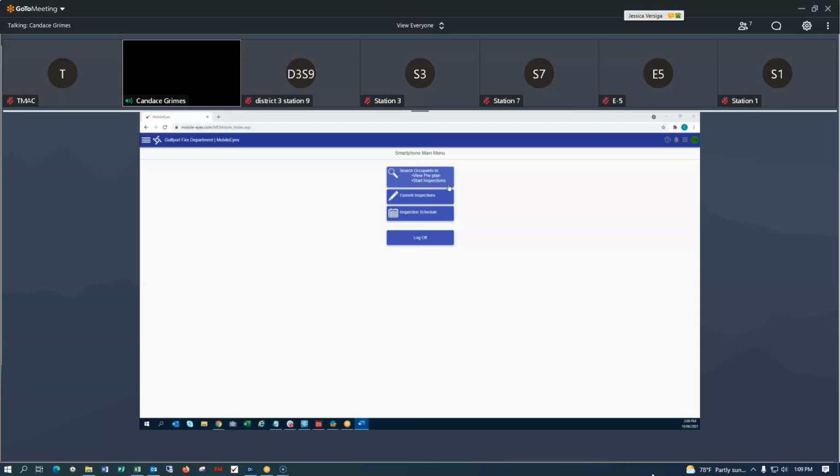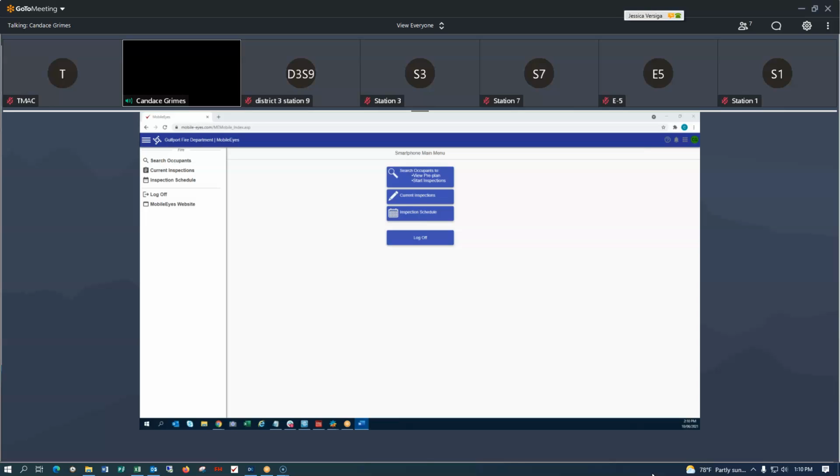Okay. And the other thing is when we're on this page, you'll also notice this little horizontal menu. We call it the hamburger menu, bun, patty, bun. So that's one of the menus that you also have here. Through this menu, you can also get to different parts of the site, just like here. So search occupants is the same, current inspections, and then the inspection schedule. So that pretty much covers the first couple exercises, actually.